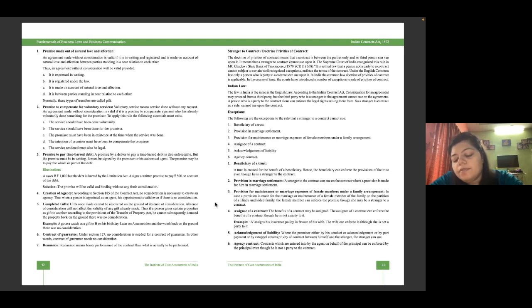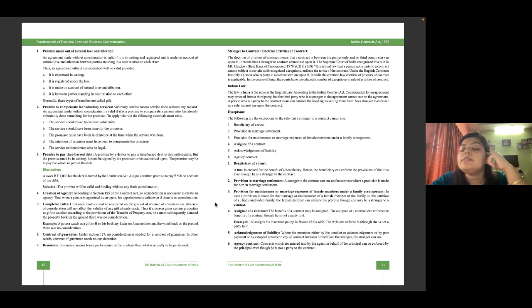So supposing a share of a particular company has been bought for a minor by his guardian. In such cases, the minor can bring a claim even against the particular company that chooses not to give dividends to the guardian of the minor, because it is an exception, because a minor is a beneficiary of a trust. The second is with respect to provision in marriage settlement.